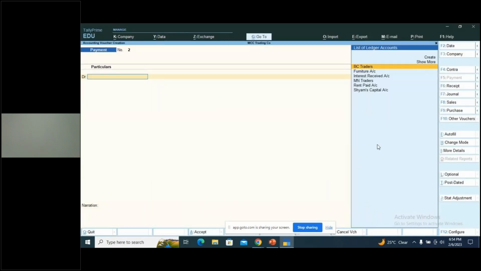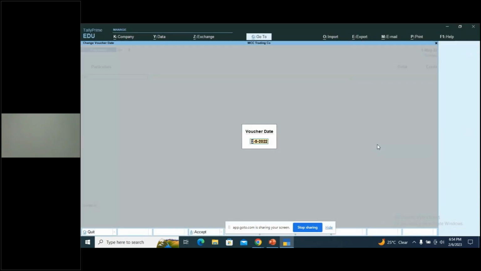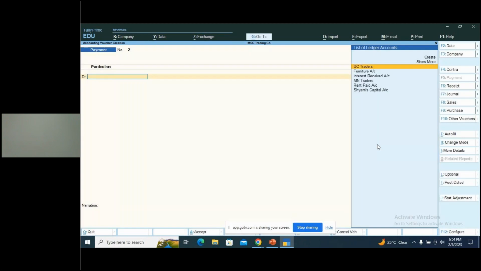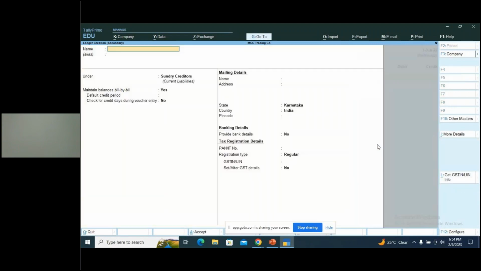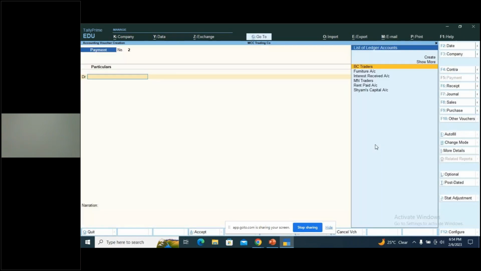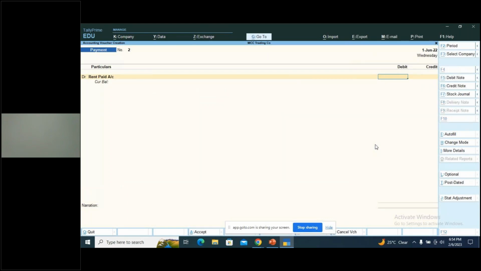So I will pass the entry. Before that, I'll change the date to 1/6. So debit will be, first one is rent paid account. So I have to create ledger rent paid account. So it is already there. So I will select rent paid account. So rent is 30,000 rupees.